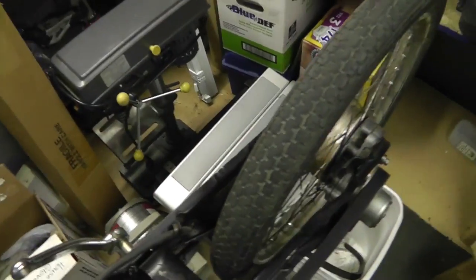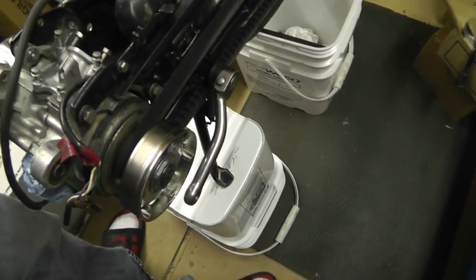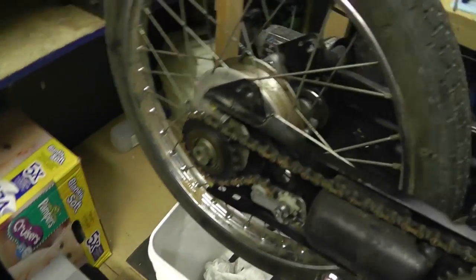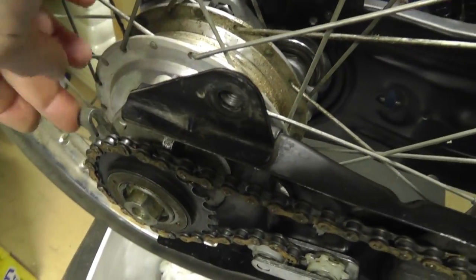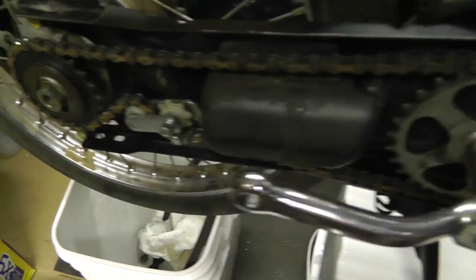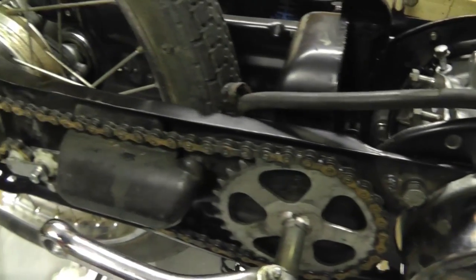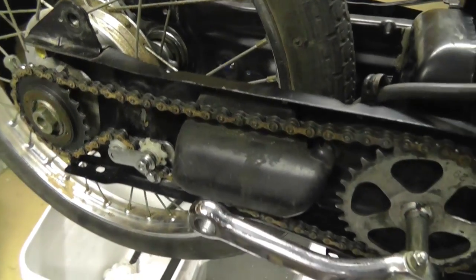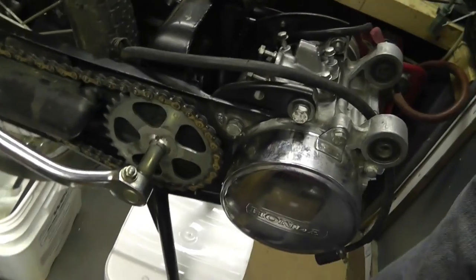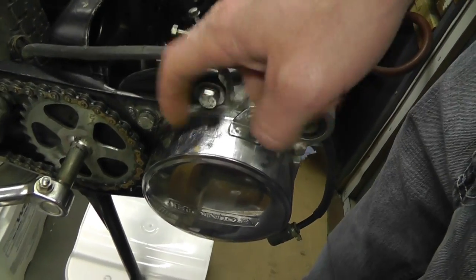I did order different pedals because the other pedals were bent. The chain is back on here — I did not film anything, I was just trying to get this thing done. The chain looks a little rusty and I need to re-grease it. I cleaned it extremely well with some mineral spirits, but I want to make sure the chain was still good — and it actually looks really good.